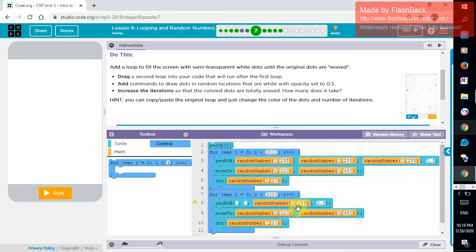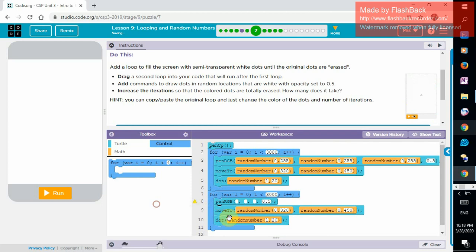Okay, drag those back, make them 255, 255 and 255. Now we're gonna have white circles. Okay, run.